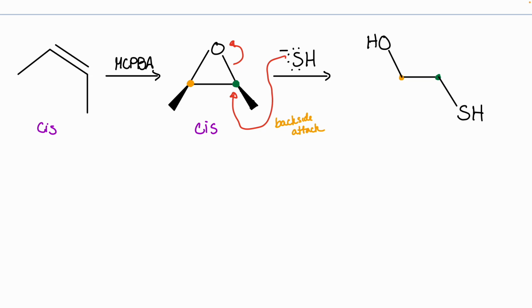But now we have to fill in those methyl groups, and we need to make sure to preserve their stereochemistry. Well, my wedge is going to remain a wedge. On my green carbon, I'm going to see the exact same thing. That methyl group didn't flip sides or anything like that. It just got moved up. So it remains a wedge on this side as well.